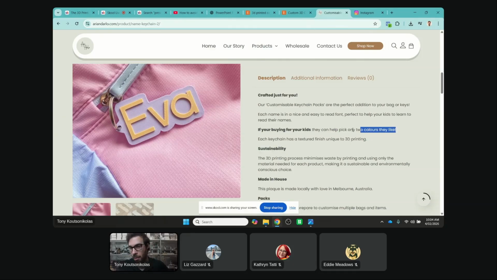I think this bit I could probably make big, if they can help pick any colors, because what we actually find is that you can sometimes tell when the parents pick the colors or the kids pick the colors, because the kid will pick banana yellow and orange or something, whereas the parent will pick white and blue or white and pink. Yeah, maybe picking with it. So you can start to make bits bigger that you want people to focus on.